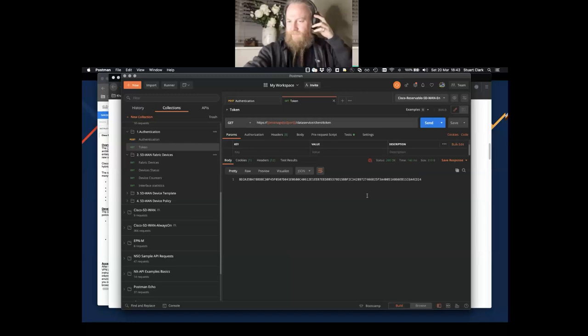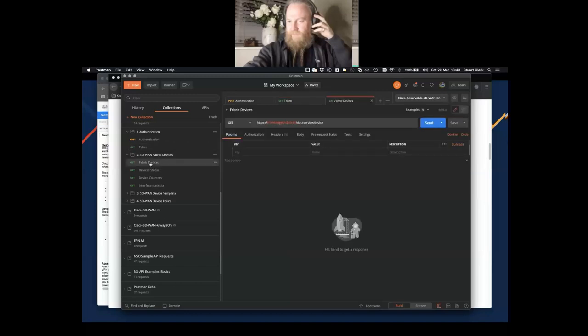So if you had this on an external device or you were managing it for a third-party API integration, you get 24 hours on this particular token. So you can see all of that being pulled back. So we have to go through this two-step process first, both the POST request and then the GET request. Simple as. Now let's get the devices.